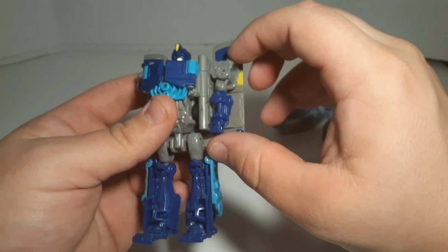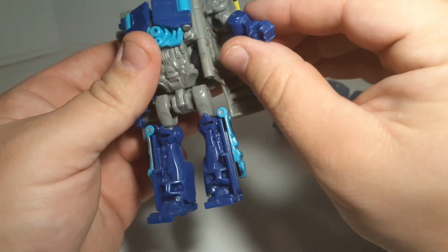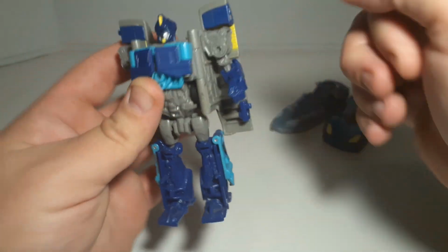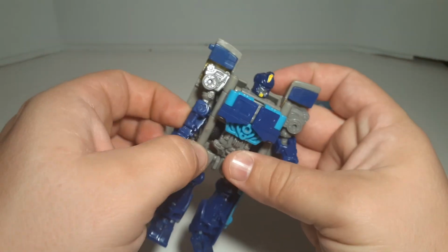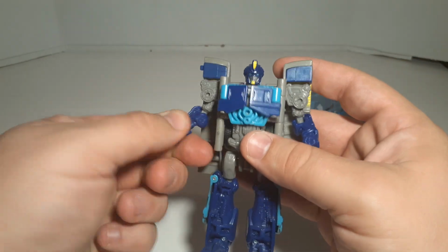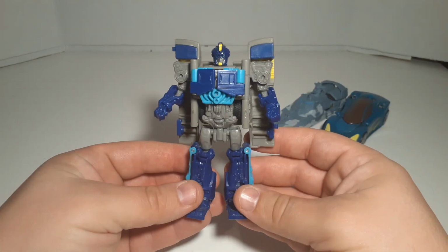We're going to go ahead and come right here. We're going to bring up his arm, bring it out, and give it a quarter turn forward. And there we have it, and he does have a little bit of an elbow joint, which is pretty cool. And then we'll come over here. We'll do the same thing. Bring the arm out and give it a quarter turn forward. And there we have Rollbar.